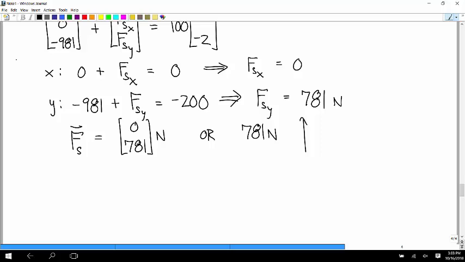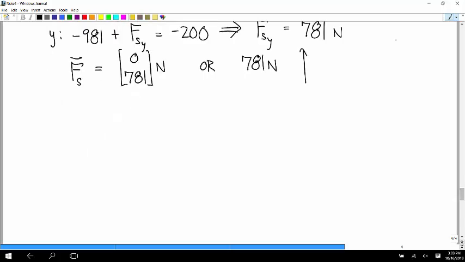And if you find a stronger elevator, you can lose even more weight. Actually, anybody have a guess for what the elevator's acceleration would have to be? The more it accelerates down, the less the scale reads, until at some point it reaches a reading of 0. Anybody have a guess for what the acceleration has to be for the scale to read 0 for the first time? Yeah, it has to be the acceleration of gravity down at 9.81.